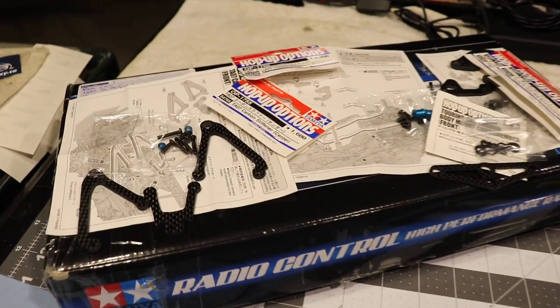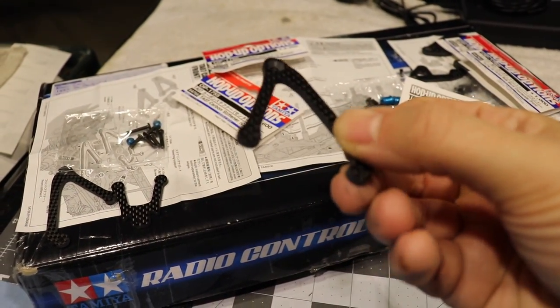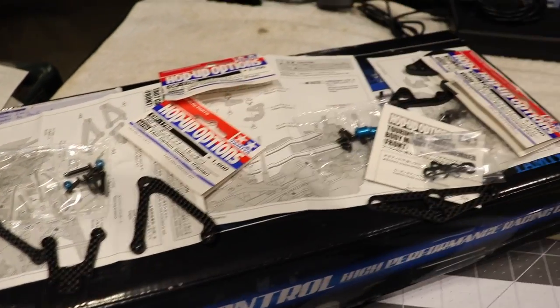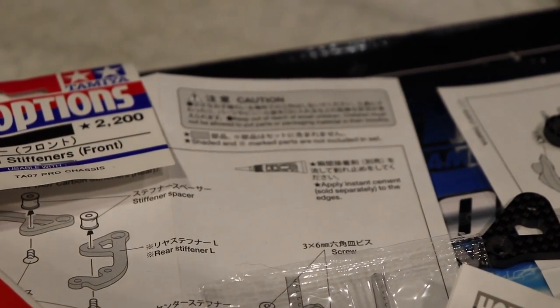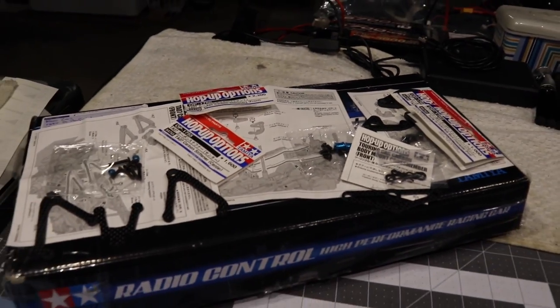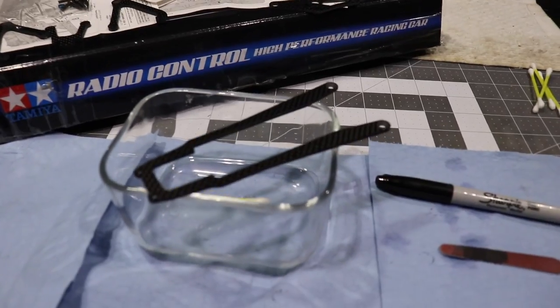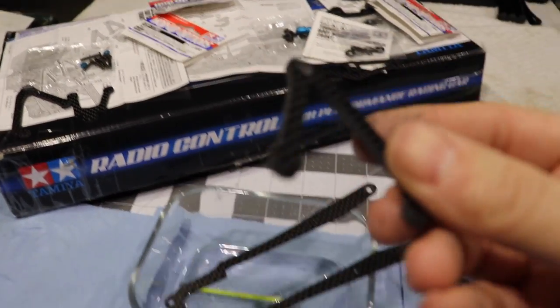All right, well, this is a job that I didn't think I was going to be doing when I bought a bunch of carbon parts, but these are pure raw carbon, unsealed, with hard edges. So when you look at the instructions, they mention applying instant cement to all of the edges. That's just CA glue, but I did look up a technique for this, and shout out to Competition X, the website, because they have a really good article about how to deal with raw carbon.